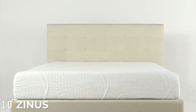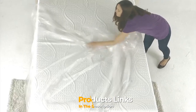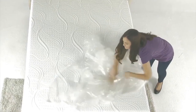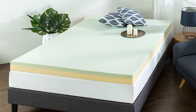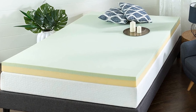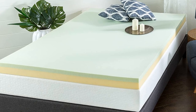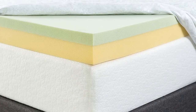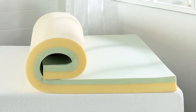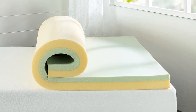Finally, the number ten position is dominated by the Zinus 4-inch Green Tea Memory Foam Mattress Topper. This well-crafted topper is built with memory foam that provides the right amount of firmness. It is processed through castor natural seed and green tea extract, making the mattress topper completely odorless. The sofa bed mattress topper is available in multiple sizes and comes with a five-year extended warranty. The high-quality memory foam ensures excellent performance and better durability, with an evenly distributed weight that helps make your mattress last longer.